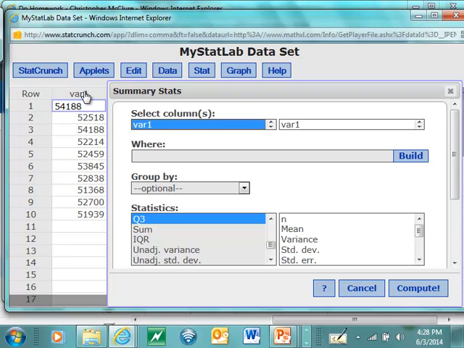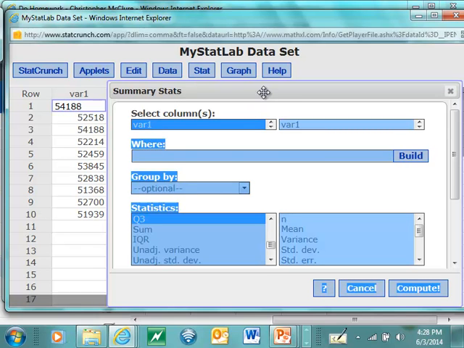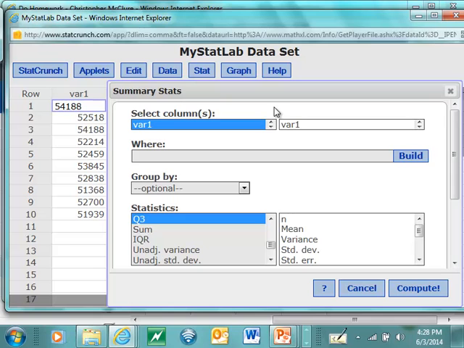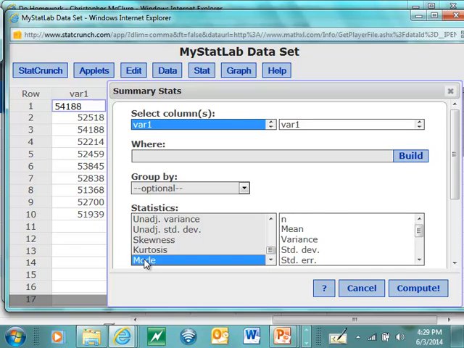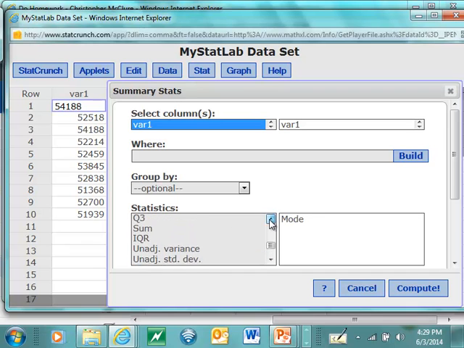You could change that to any name that you want, but we'll just use var1 as the default. Regarding which statistics we want it to compute, we can scroll down here. We can compute the mode. That would be good. Let's go back up and see if we can find the median. Now, control click median. Let's go back up and control click on mean.